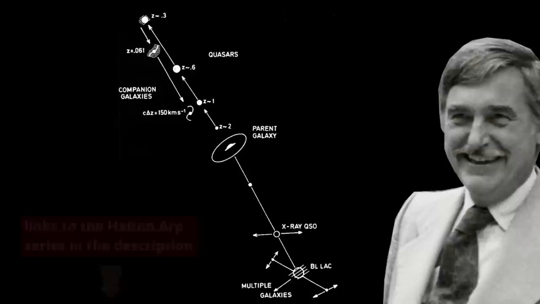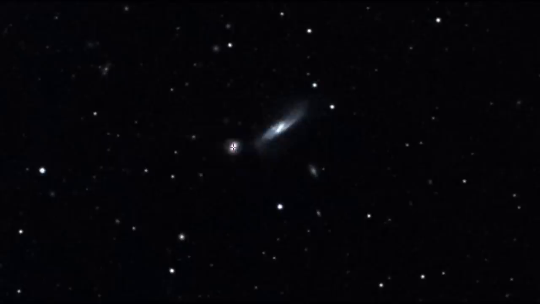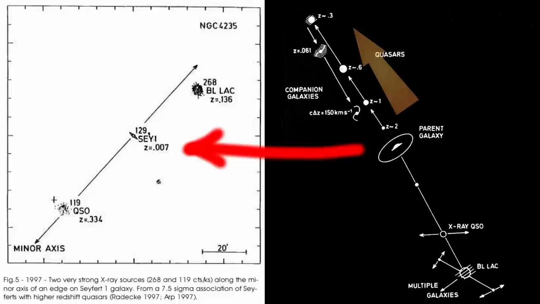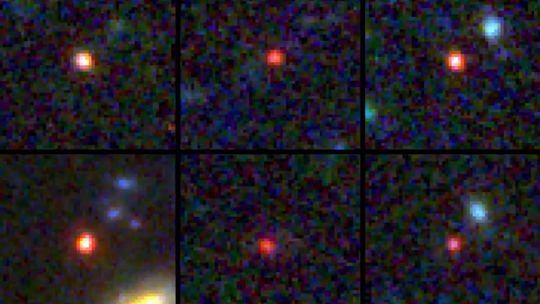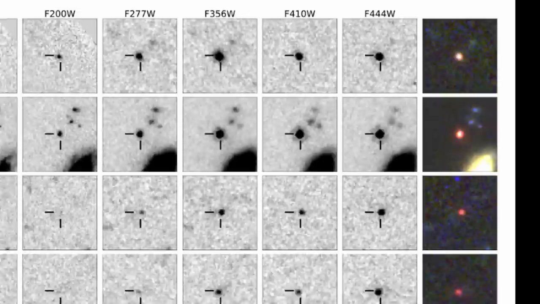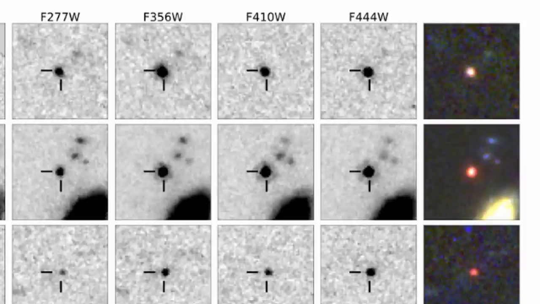Halton Arp believed that active galaxies ejected materials which would later form into small quasars and eventually companion galaxies. He discovered many quasars which seemed to be aligned with the axis of a galaxy. So could this be what we are seeing here? In his model the quasars would be at a higher redshift to the parent galaxy and over time this redshift would reduce until it matched the parent one. Could it be that they are actually associated with another galaxy at a lower redshift? It's certainly possible. If we examine some of the images of these objects we can see there are other larger objects in close proximity but without more detailed analysis of the objects surrounding it, it is mere speculation.